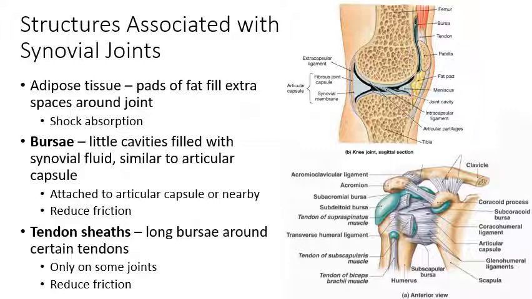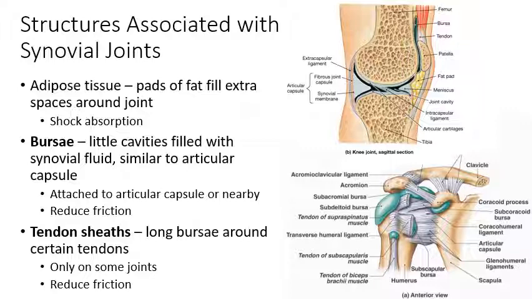So, of course, when you have a bunch of these ligaments and tendons around a joint, and if the joint is going to be moving, those ligaments and tendons are going to be sliding past each other, and they can end up rubbing on each other, and that can cause inflammation and damage to them. So the bursae are basically preventing that damage from occurring. If you have two ligaments around a joint that would rub against each other, they might be separated from each other by a bursa. Then as they're moving, they don't really move past each other so much as they squish the bursa around, kind of like a beanbag.